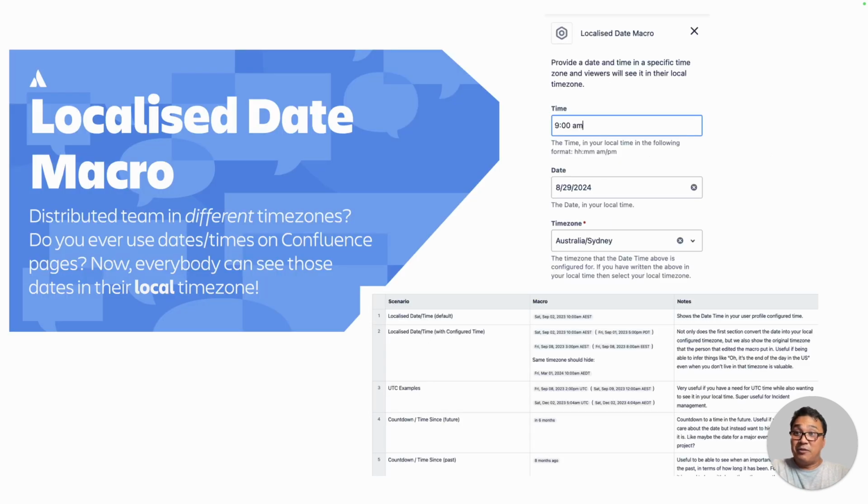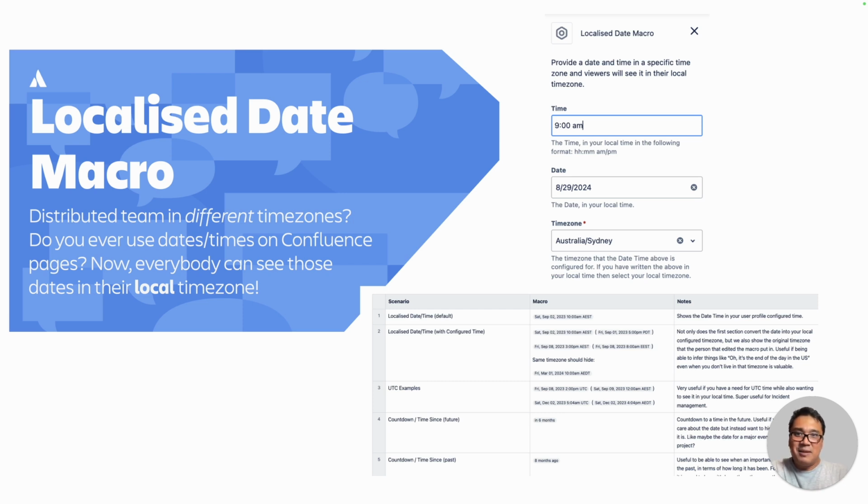So for that first app, if you work with teams or team members in different time zones, then this Forge app is definitely meant for you. At Atlassian, we work with colleagues based all around the globe, covering multiple continents, and with that, a multitude of different time zones. And working with colleagues across multiple time zones, you know that it's not trivial to know which date an author of a Confluence page is referring to when they pop a bunch of dates onto a page.